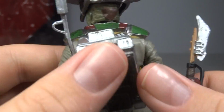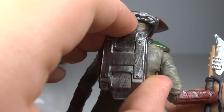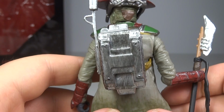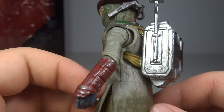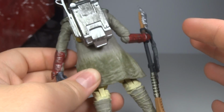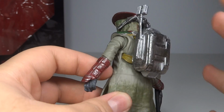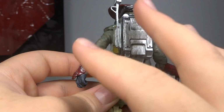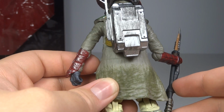He does have a backpack. Unfortunately, it sits on him sideways. I wish that you could get it more straight, but unfortunately, it does kind of sit on him sideways. But it does look great, and it's done in a really bright silver with black brushed into it to give it that worn look as well. They did a great job. Sometimes on a figure like this, they could do a few areas where it looks worn, and then a few areas where it doesn't have that worn paint, so then it just doesn't match. But on this guy, they did the worn paint throughout it, which gives it a really unified look.